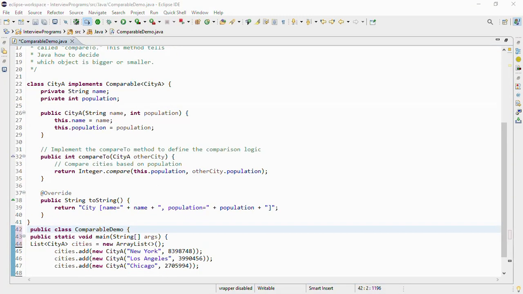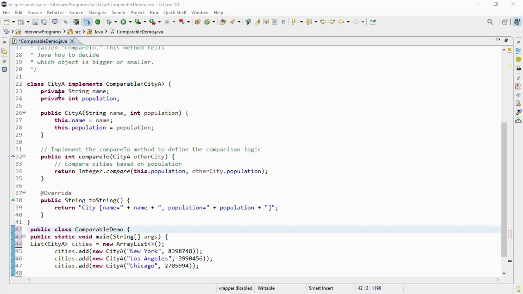So friends, I have replaced the class name City with CityA. Our error might be because a class named City already exists in my package, so we faced that error.